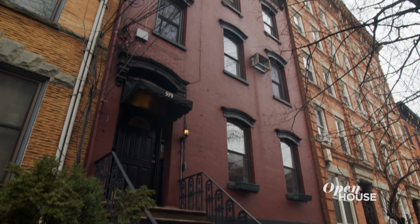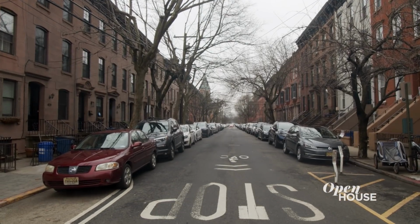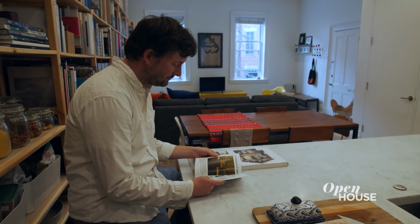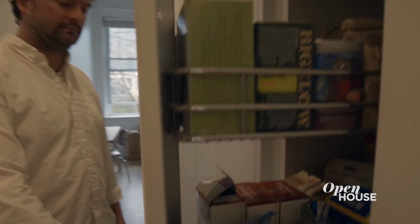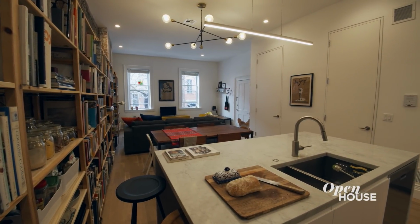We found this flat that dates back to the late 1800s on this beautiful tree-lined street. It needed some work, but it was all about the potential. What we try to do at the firm that I work at, we search to create an architecture that reflects the needs of the people who live there. So this was a really unique opportunity to do that through my family's lens, through our needs.